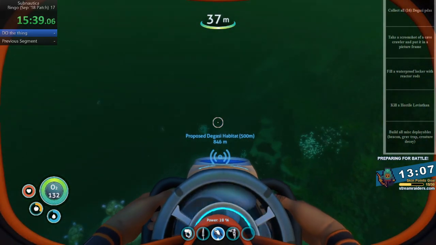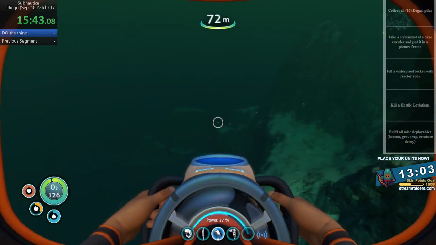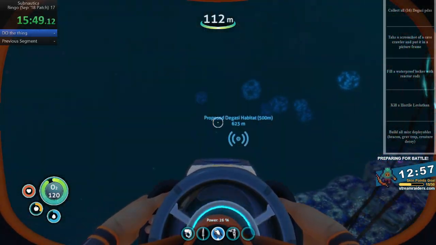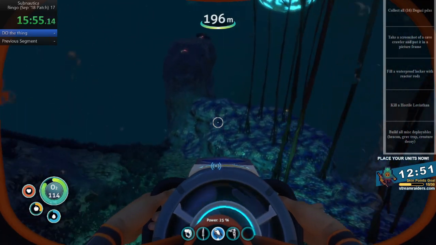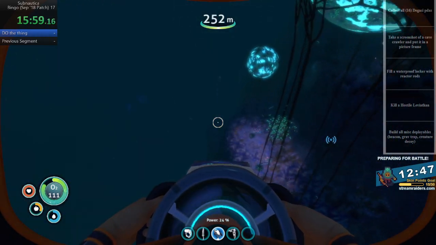Okay, so we'll go to this Degassi habitat now. I can't find Crave Crawlers near here. I'm basically just doing this whole route for the PDAs and nothing else, right? I guess the gun that I inevitably need. Well, I guess technically I don't even need the gun, but it's a lot easier if I have it.